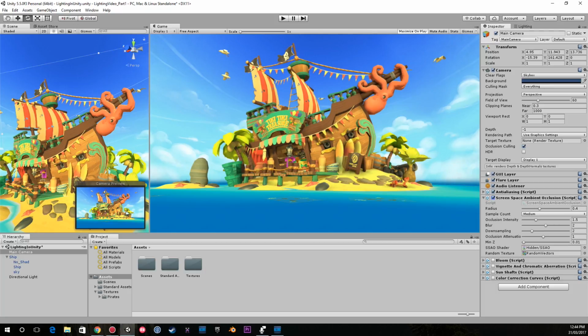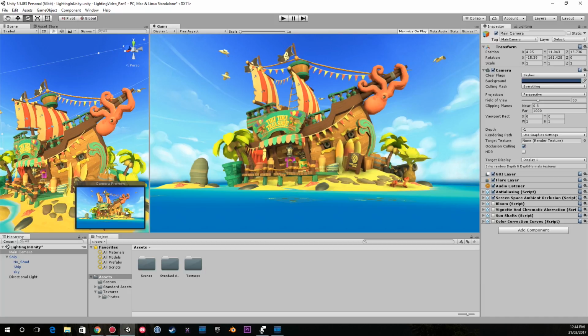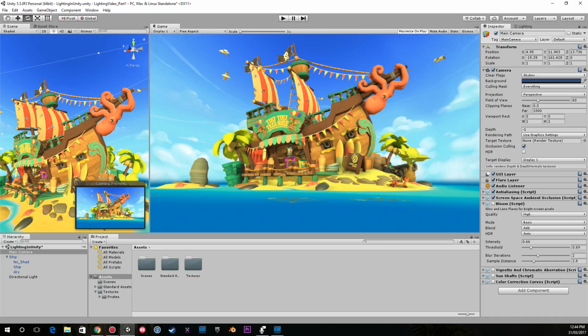This is an amazing effect which adds extra shadow information. The only problem is, sometimes if you're running, say, a mobile game, it can cause a lot of draw calls, which you can see up here, set pass calls. This effect is not great on mobile. It cannot run in real time. It will lag your game. Even on some desktop games, it's not recommended. Unfortunately, the SSAO in Unity isn't highly optimized, but it is a brilliant effect.